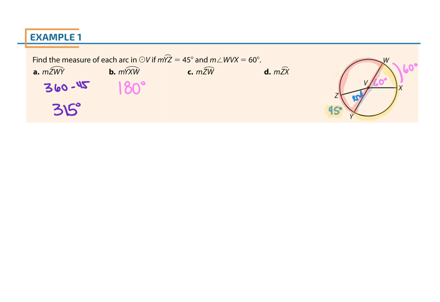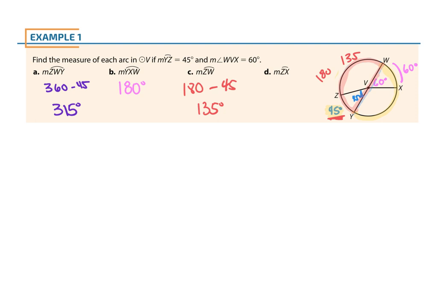So if I know this whole thing is 180 and I want all but this piece, I can just subtract. If I know it's part of a half a circle, all but this 45, I can just say 180 minus the 45. So I have, this is 135, right? How do I find this last piece here?